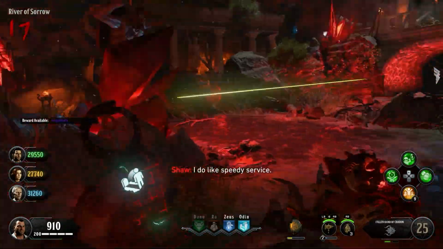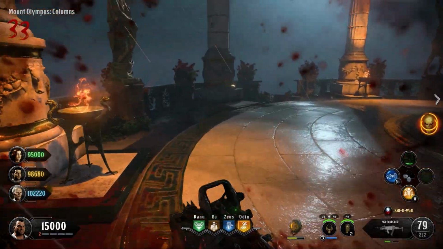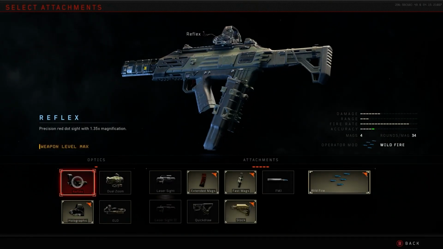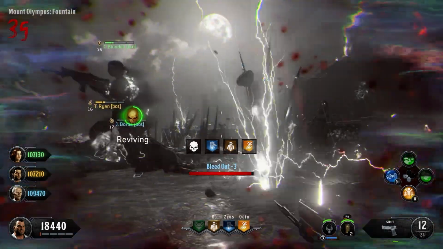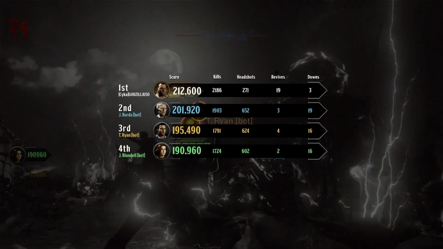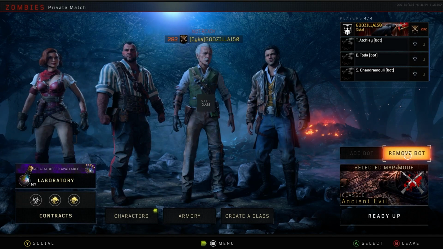I tried different perks and elixirs, I started killing bots so I could finish the tributes faster, I equipped the Scepter of Ra for reviving and for the melee glitch, and I even started putting attachments on my guns. Unfortunately, nothing was working, and after several failed attempts at this boss fight, each of which took 2 to 3 hours, I finally decided to reduce the number of bots to just 1.